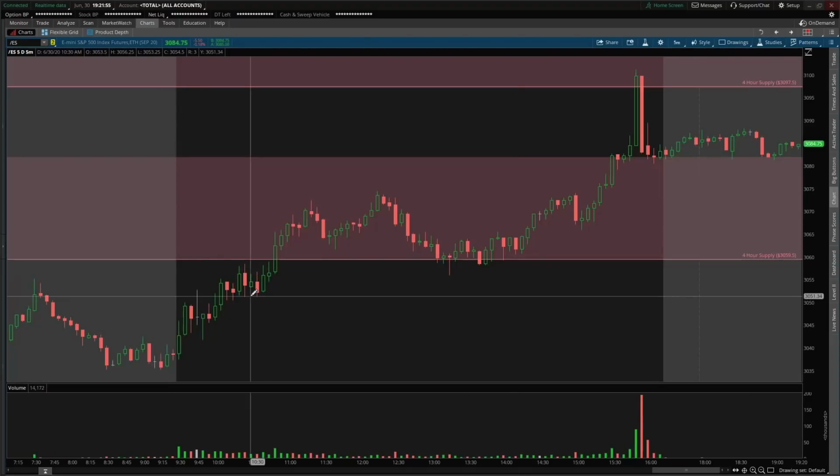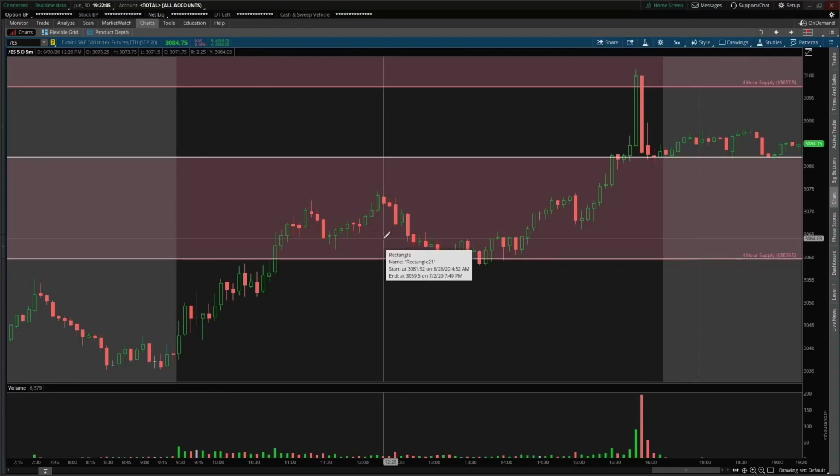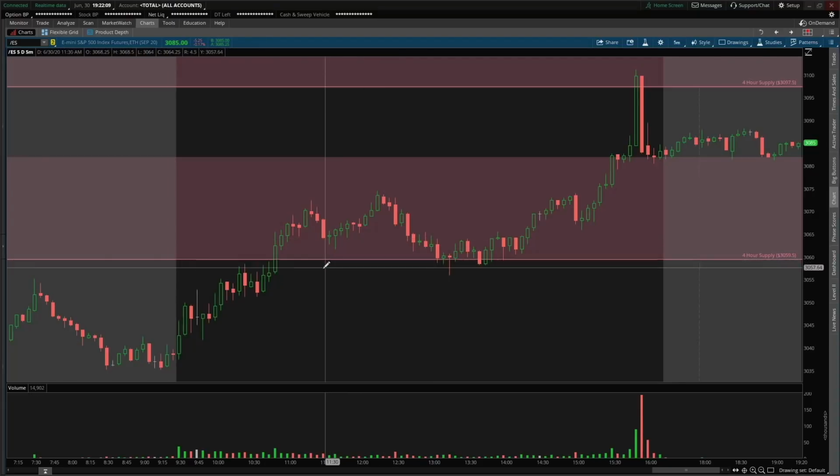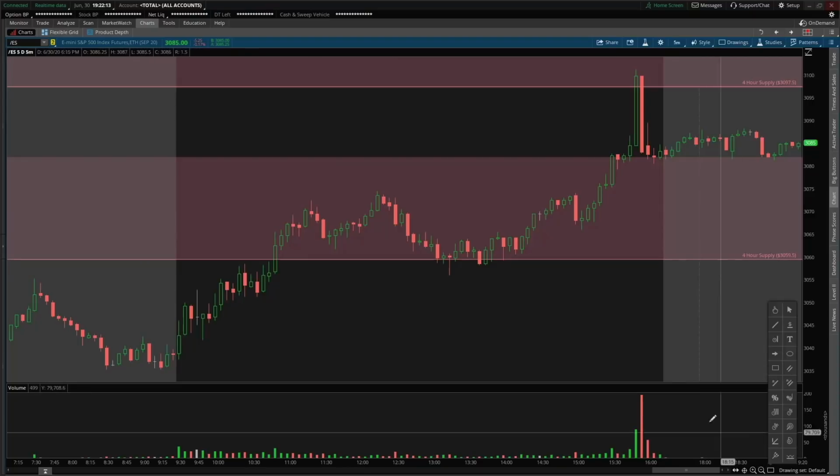Now, every supply or demand zone does not mean you have to blindly enter short, or blindly enter long if you're talking about demand. You have to wait for confirmation, and inside supply, you have to wait for sellers to start being aggressive and stepping in. Obviously, in this case, we rallied into supply and we held the zone. Just like resistance becomes support, same thing in this case.